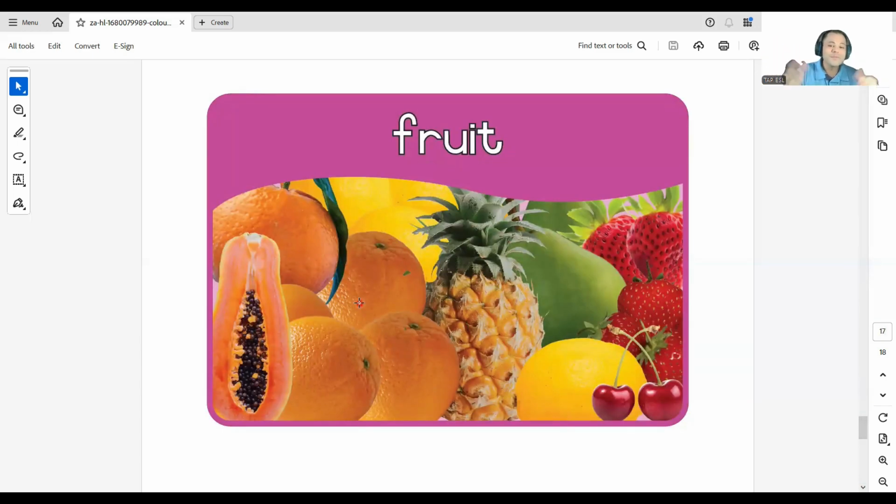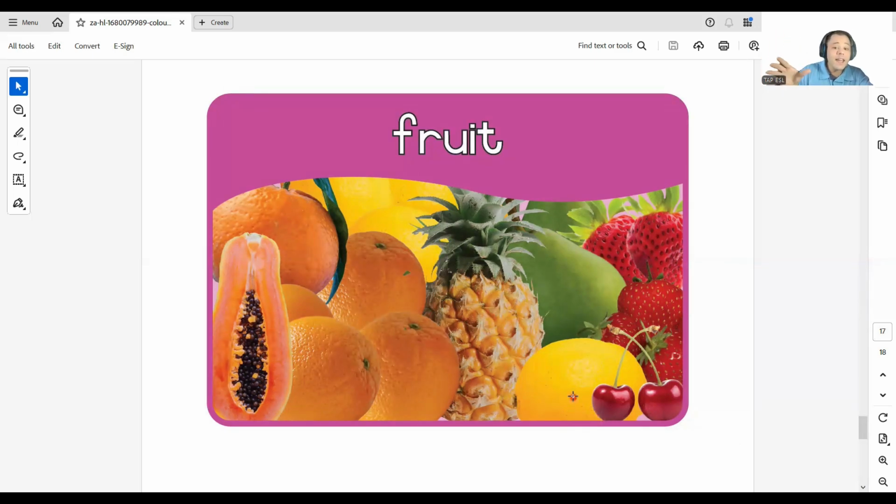Let's go to fruit. This is fruit. These are oranges. This is an orange pineapple.